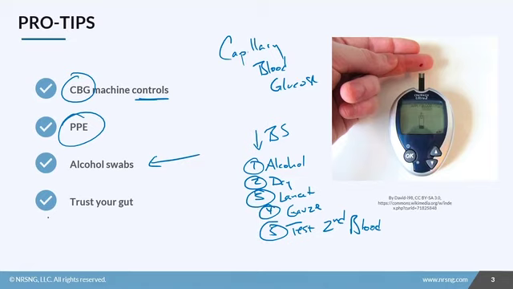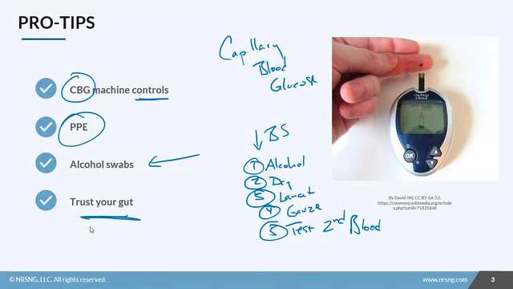The last thing I want to talk about is trusting your gut. When I say that, if you get a high blood sugar, test it again. If it doesn't match your patient's symptoms, test it again. If you get a low blood sugar that doesn't match the patient, test it again. If you think there's something going on with your patient and you don't have an order for a blood sugar and you wonder what the sugar is, go ahead and check it, because like I said, it's non-invasive. It's not going to hurt the patient. You can do it just to make sure you're not having a blood sugar issue.